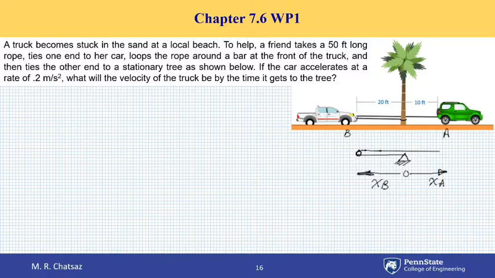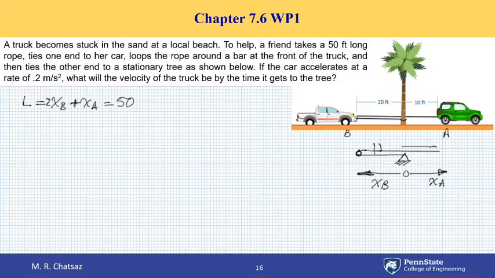So length of the cable, total length L, equals, let's see, I have two pieces here and here, 2 times x sub B, plus this much, which is x sub A, position of moving particle A. So this adds up to 50 feet long. Now observe that this is a position equation.